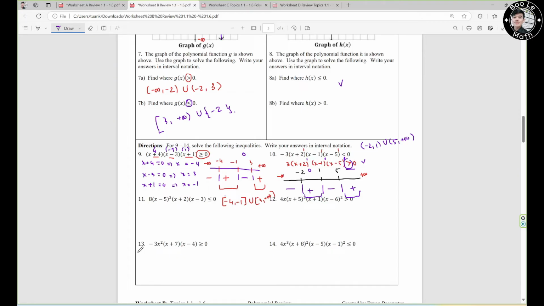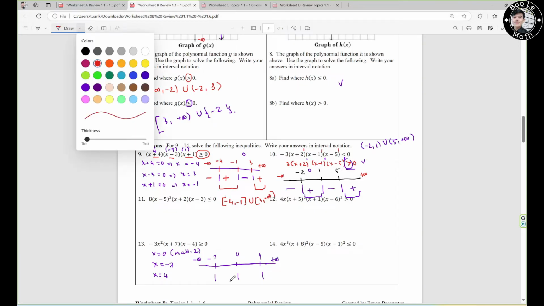Now look at number 13. So we need to find the 0 of this one. So it will be s equal to 0 with multiplicity of 2, right? Right here. And then s equal to negative 7 for this one. And then s equal to 4, right? So I draw the number line. So I need to place negative 7, 0, and 4 over here. Right? I put a line right here. The left hand side I put negative infinity, the right hand side I put positive infinity, right?